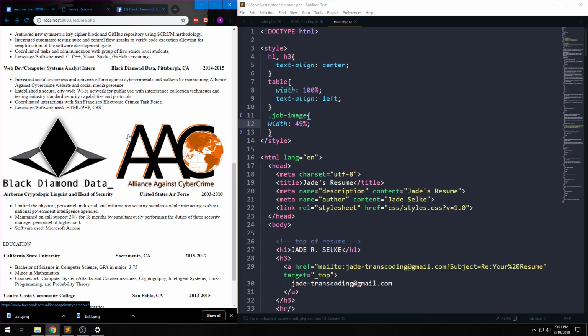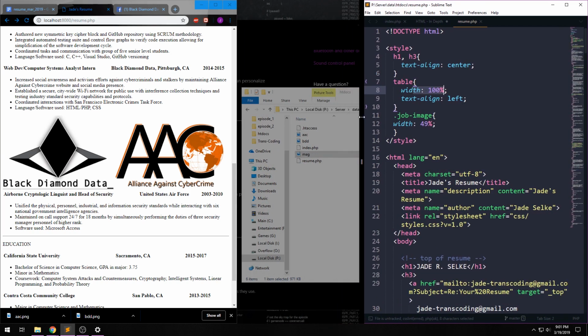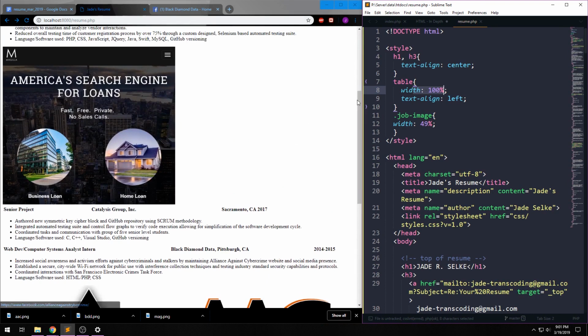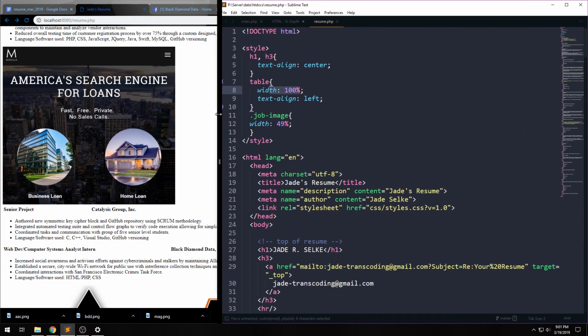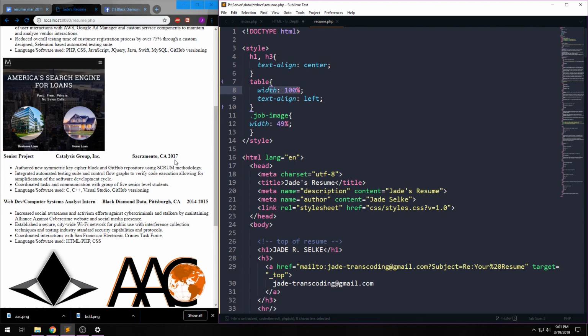And as you saw, doing that didn't quite make them fit right, so I reduced the width by 1%, so they don't take up 50%, they take up a little bit less at 49%, and that ensures that they fit within the width of 100% across the page. One of the benefits of using a width of 49% or a width of 100% is that when you do resize the window, the image resizes with it. So for all of the images that we have on the page, they're going to resize with the page as you increase or decrease the size.